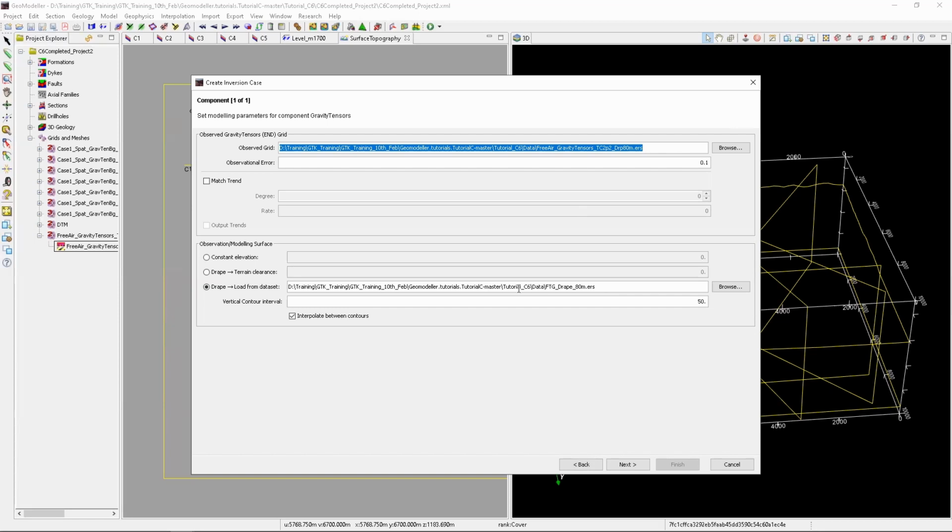Then the drape grid. This is actually the data from the plane, the zone where the aircraft has been flown during the acquisition of the data set. So this is an important thing to provide, since airborne data is highly sensitive to the height.